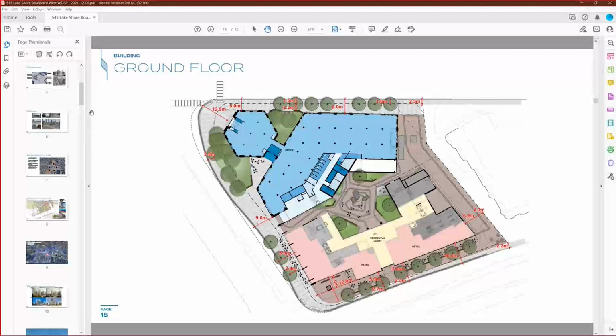So how high are the planters? How high have you raised them? They're like 450 height. Right, and then back to you, Dermot, so 450, but that wall and the residential lobby is still glazed all the way around, so the planters make a kind of 400 base to that. That's right. So you can't really walk out. You don't see the ground. Okay, that's fine. Great, thank you. Okay, thanks. Matthew?